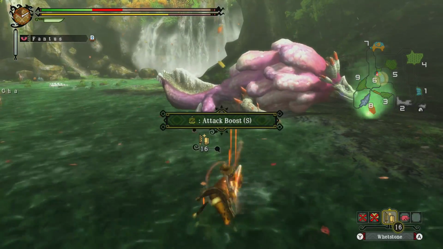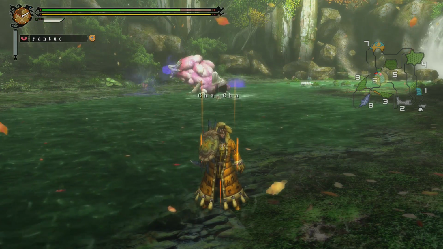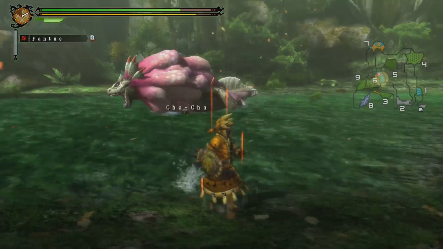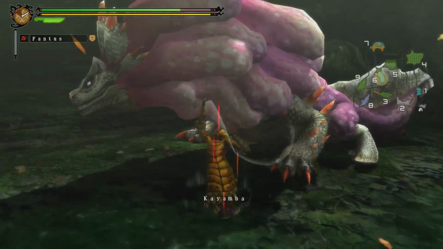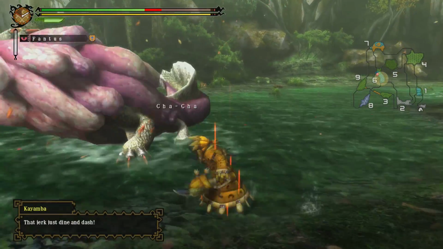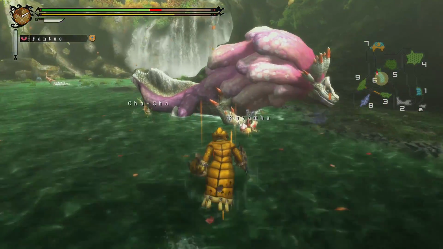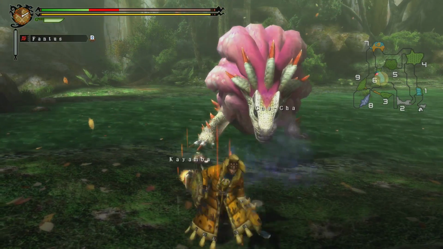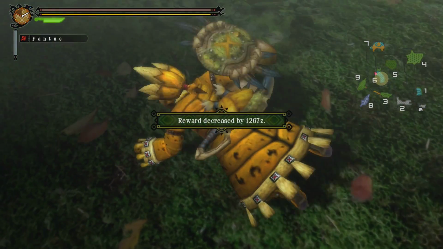Ow. Wow, that did a lot more damage than normal. I need to heal quickly. I've got quite a few potions, so it's not too much of a hassle. Oh, you're running away. It seems to have sped up a little bit as well now. Oh, dodge. Oh wow, he does so much more damage now. Oh, run away. Oh my god.